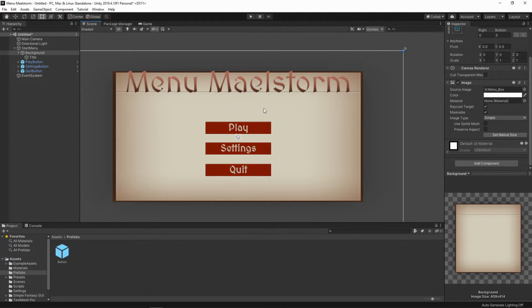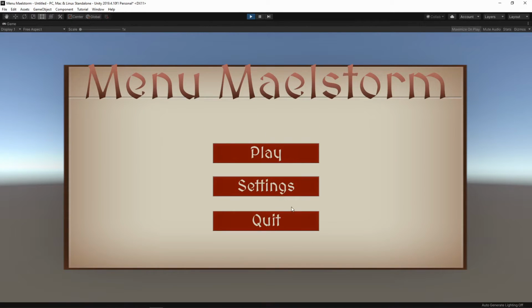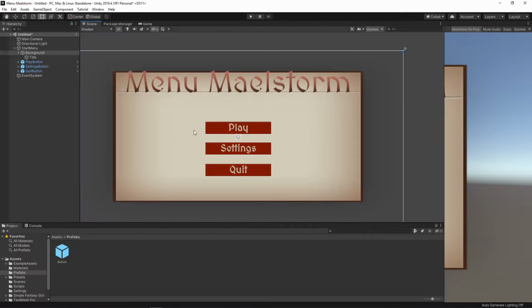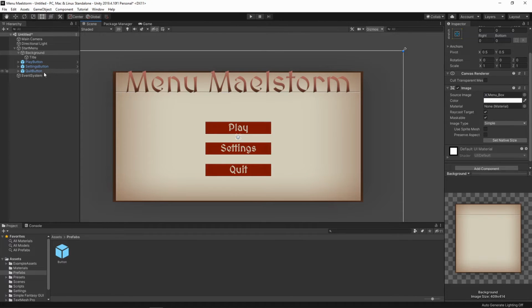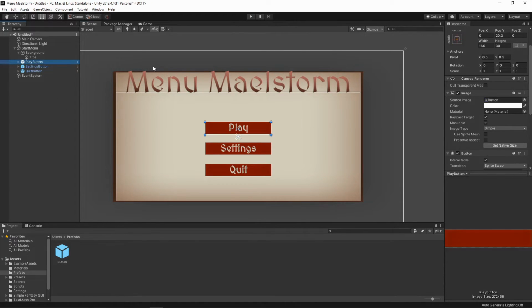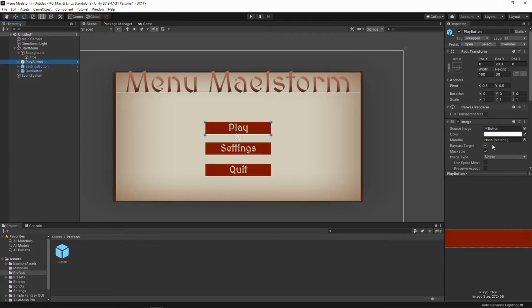All right, so we've got everything built in. Now it's time to actually build some functionality here, because this thing does nothing right now. I hit the play button, I hit the buttons, and sure, they look nice. Yeah, very good. But they don't do anything. So how are we going to do something? Well, first we're going to have to talk about how this system works. It's really cool how Unity has it set up.